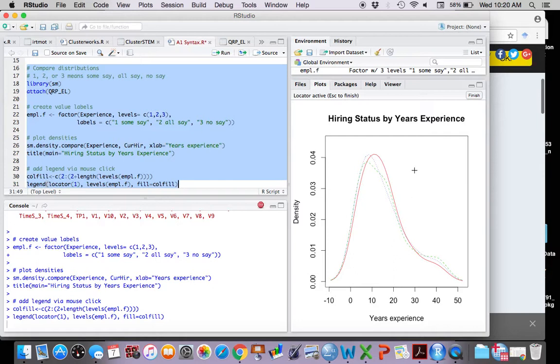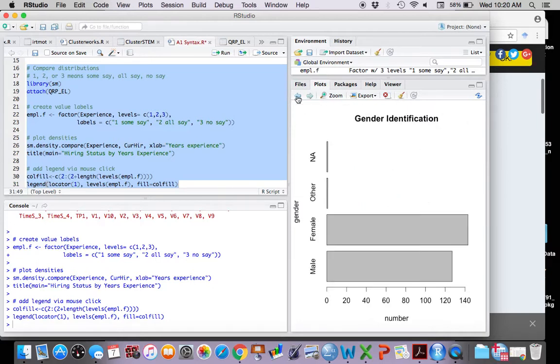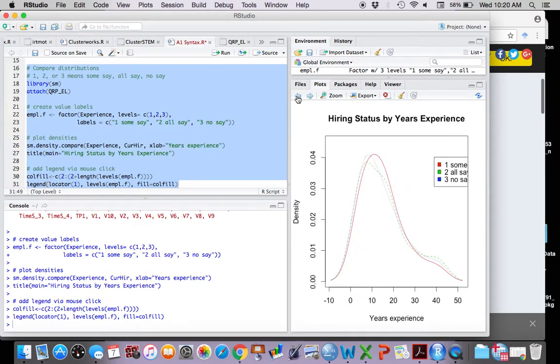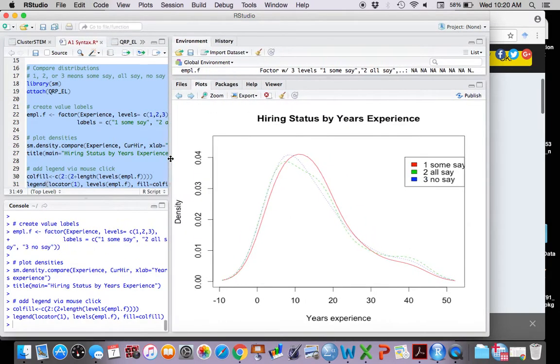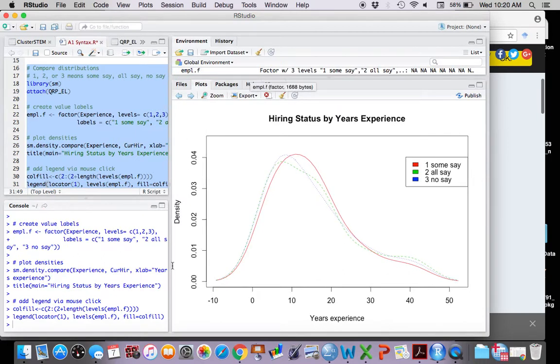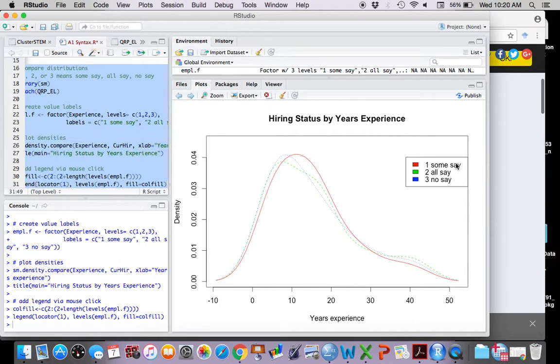If you notice, I have this cursor with the plus sign on it. Initially, I clicked like here, and if you notice, it cuts off the plot. So you have to make sure that you have enough room for your plot. When I did it correctly, I came up with, well, I guess it was this one. If you expand it out, it has all of it on there. Then I took a screenshot of this. So there is the last graph, and you can see that the red one is some say, so you can see where the years experience peak for that versus no say, which peaks a little earlier in your years experience, and so you're able to compare there.